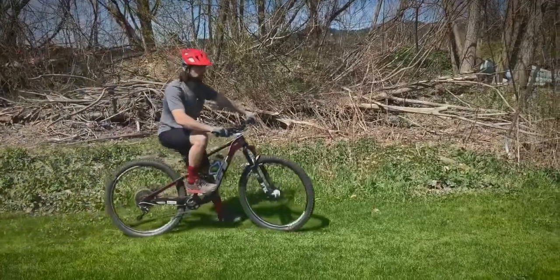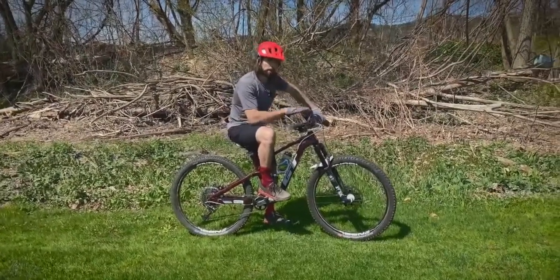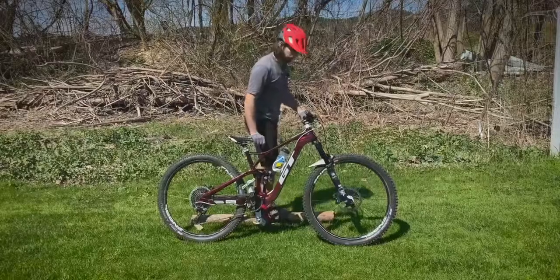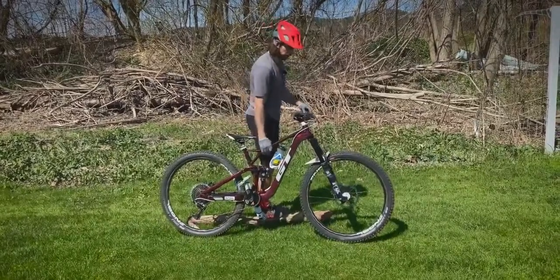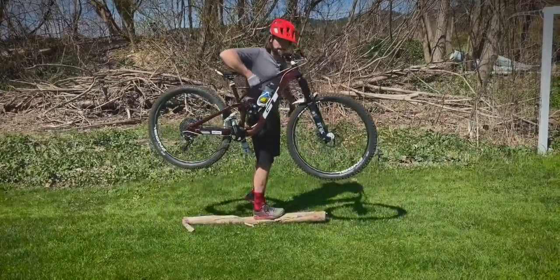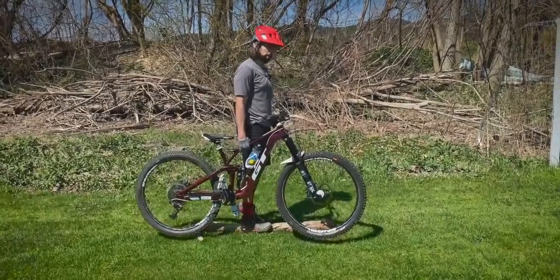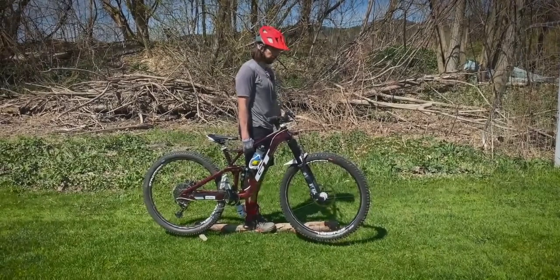Now, I think we need to also discuss one misconception. We are not pulling the bike off the ground. This is me pulling the bike off the ground. I'm contracting my arm to pull the bike upwards off the ground. This is me carrying the bike. I'm just holding the bike there, not using any of my muscles to keep the bike off the ground.